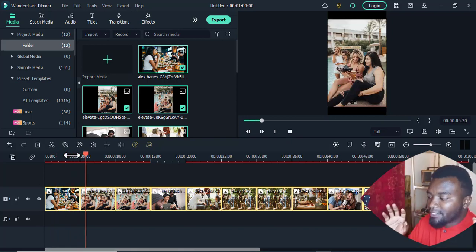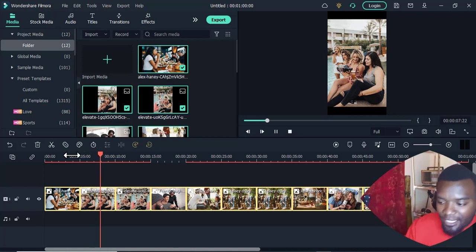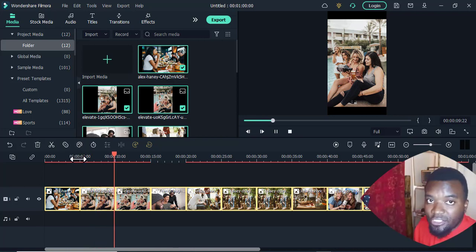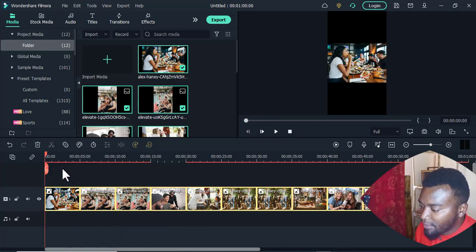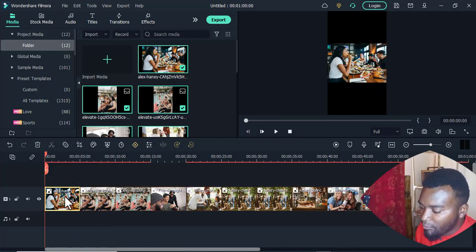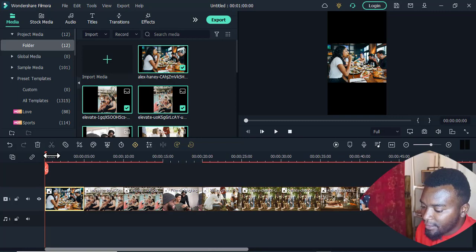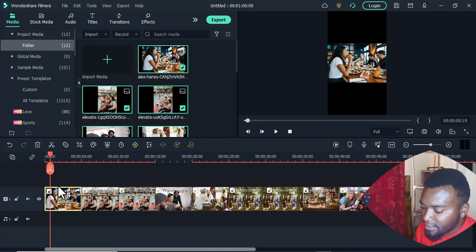The next thing you're going to do, you realize now the pictures are just still pictures, but I want to make them moving as if they have life. So what am I going to do? It's very simple. I'm just going to do this. I'm going to come here, click on one of the pictures here. Then this is what I'm going to do.